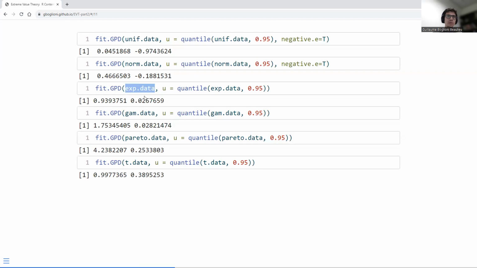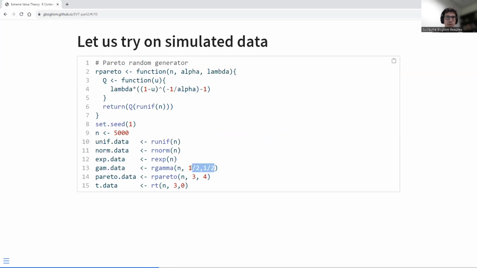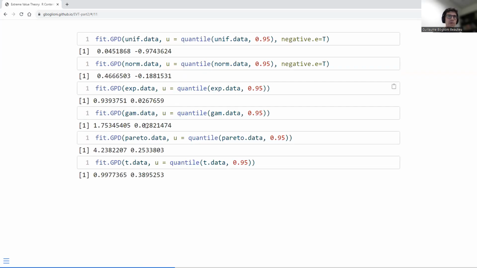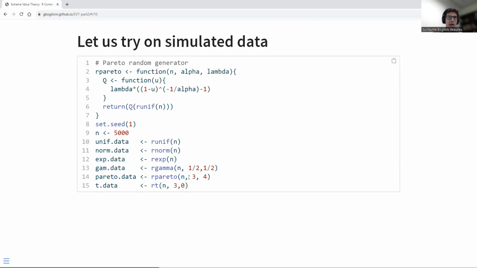And then same thing for the exponential, theory tells us we should be close to 0. Of course, because as we said many times now, the exponential is in the maximum domain of attraction of the Gumbel. So that's a Xi of 0. Okay, we get something close to 0. Same thing for the gamma here. Okay, yeah, I had the gamma with some parameters here. The theory tells us we should be close to 0. We're relatively close to 0. And lastly, for the heavy tail distribution, for the Pareto, yeah, we should have a positive Xi. In fact, you can show that for a Pareto with an alpha of 3. Well, we showed, I think, did we show that?